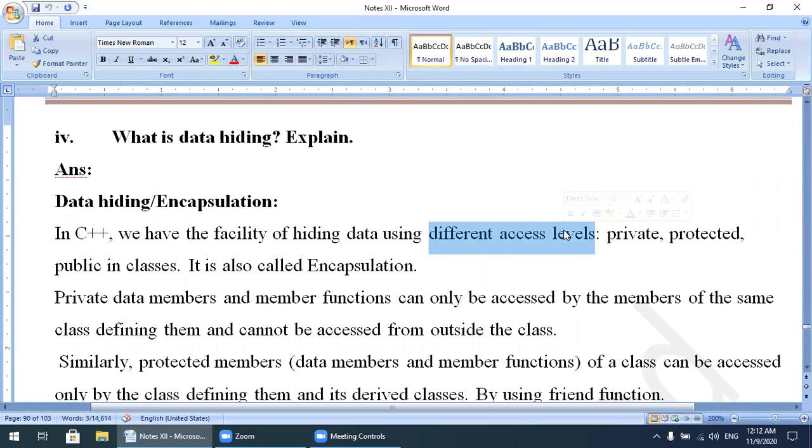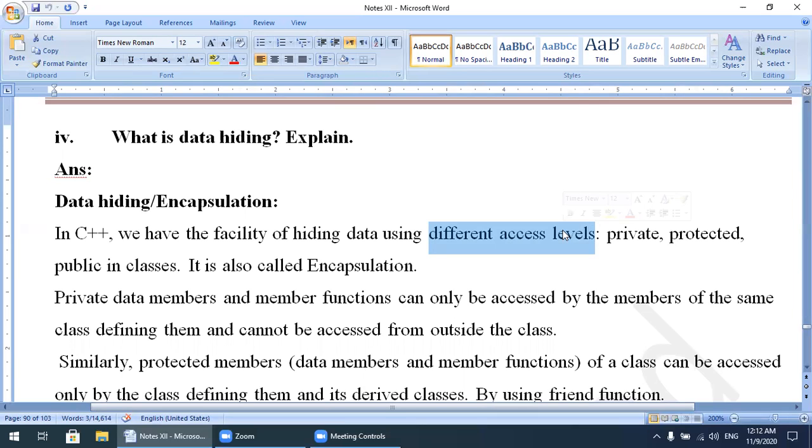Number 2, protected. Number 3, public. In classes, in the previous question, we were discussing private and public. Over here we are going to explain data hiding and encapsulation. It is also called encapsulation. Both words have the same meaning.